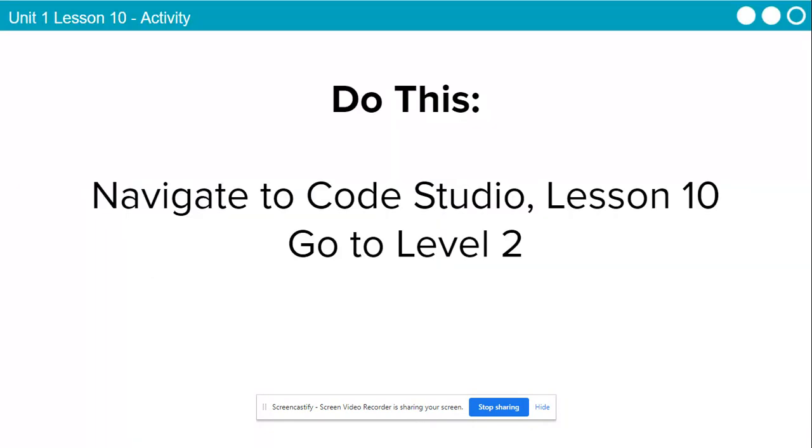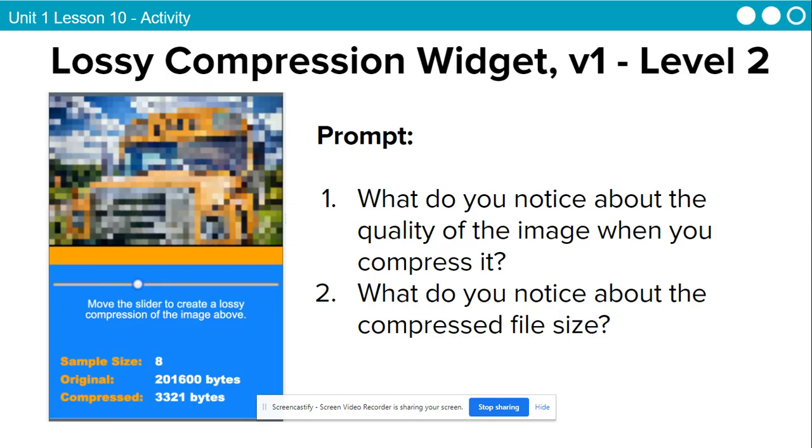So for your activity today, you want to navigate into this lesson. So we got our studio up, right? You got your widget up. Perfect. So once you have that up, here's the prompt. What do you notice about the quality of the image that is compressed? And what do you notice about the full size of it? So go through, run it for a little bit. Let's read the directions, run it, and then let's talk about what you have. So you just got to run for about a minute, I think.